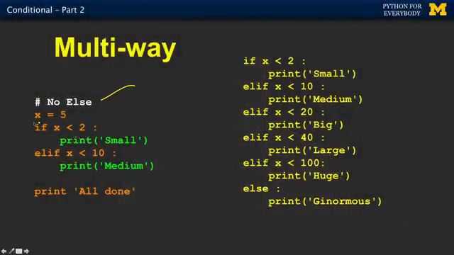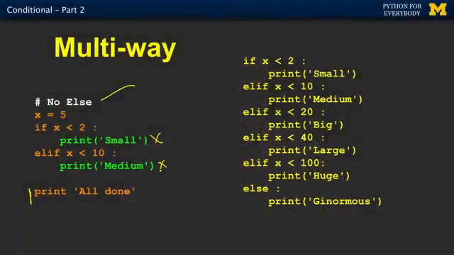So there are other variations on this. You can, if you want, have no else. There is no need to have an else. What we've done is simply de-indent this next line. There's no else here, but that's okay. It does mean that for some values, they might not execute. If there's an else, then at least one will execute. But if there's no else, it's possible that zero execute.